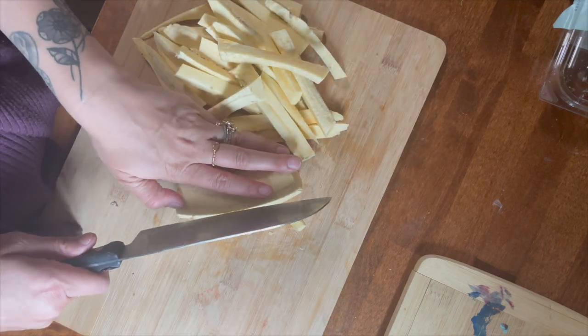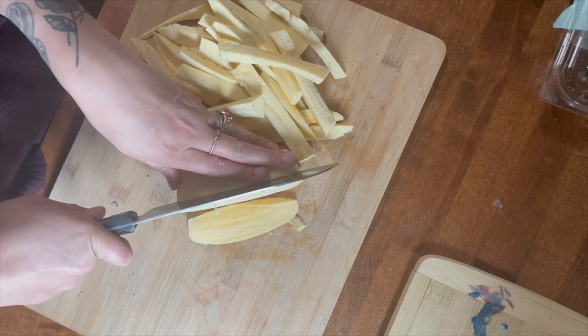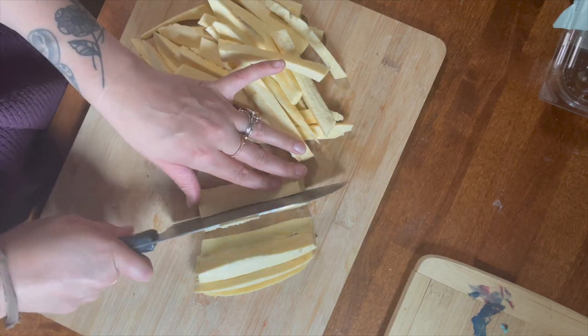So, no, I would not say that they're sweet, especially when putting something savory on it. You just gotta get them seasoned up the right way.